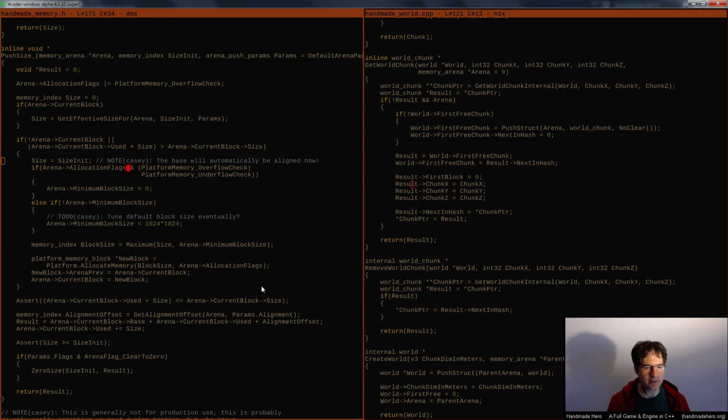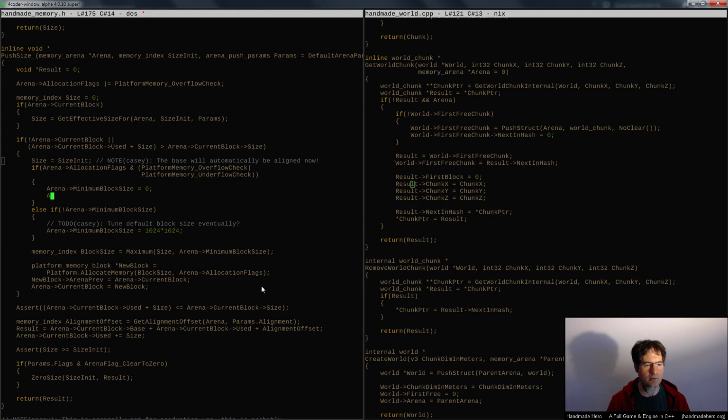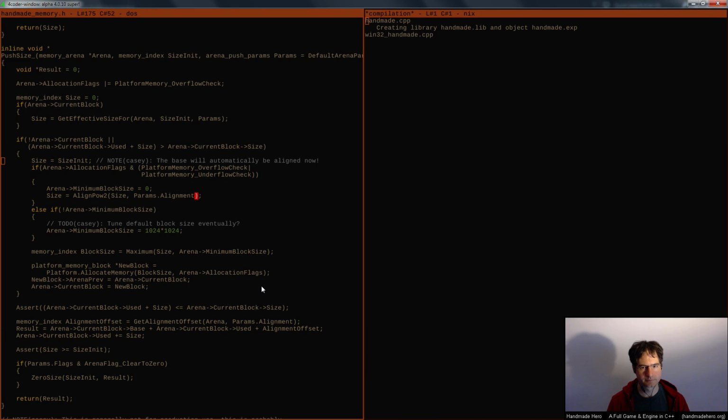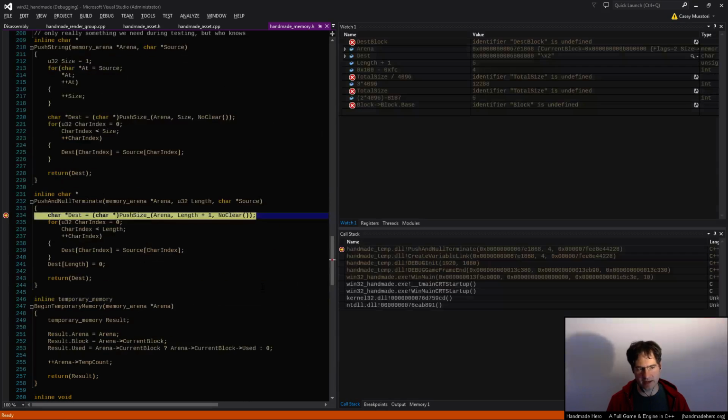If we're going to be in one of these overflow or underflow checking scenarios, then what I want to do is say the size equals align pow2, and we'll pass in itself, and then whatever the alignment is that we're currently using.